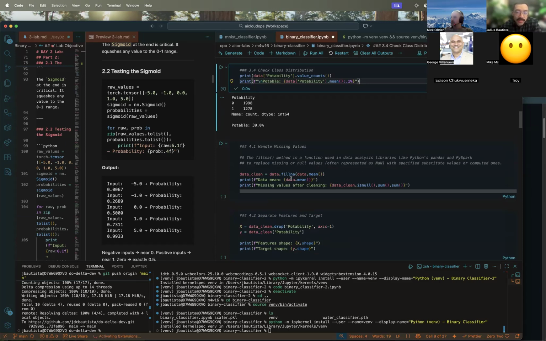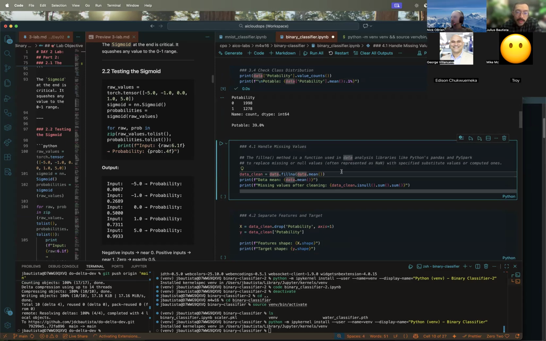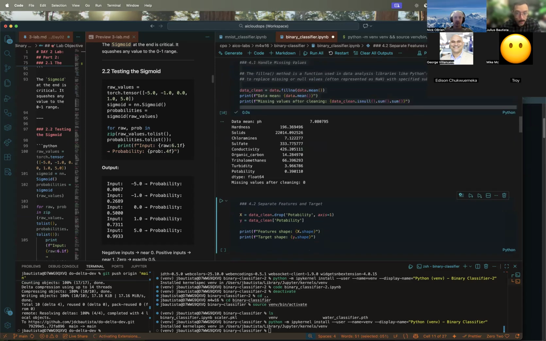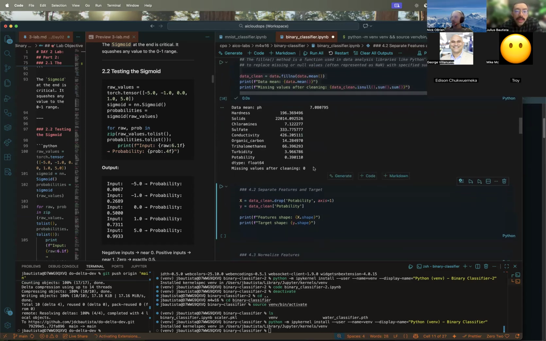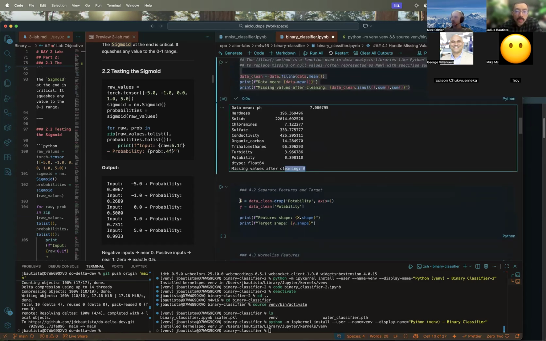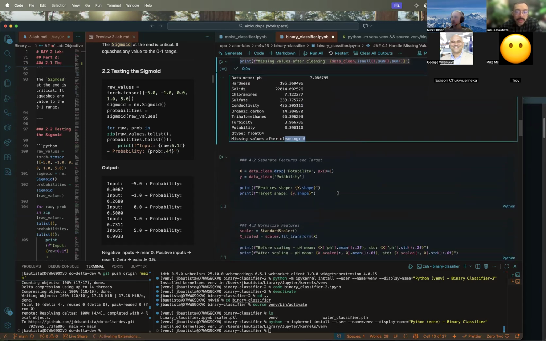Here we're using that fillna method that I mentioned earlier. We're passing in the mean, so that's going to fill in all of the missing values with the mean of that column. So let's run that. And now we have no more missing values after running this.